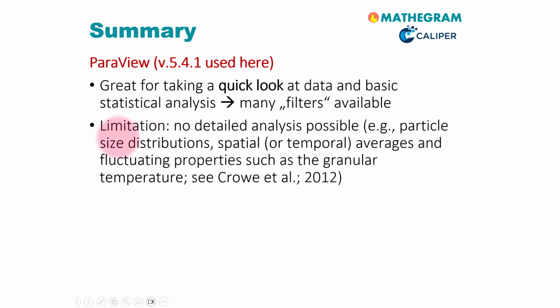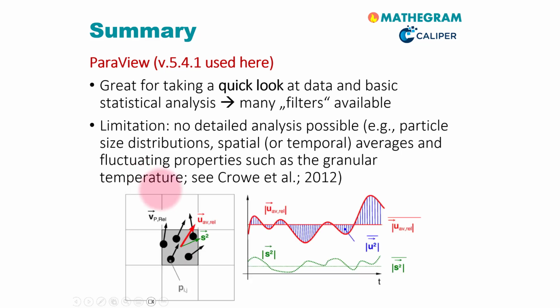What we did not discuss is a very detailed analysis. The reason for this is that it's simply not possible with ParaView, and we need to do this already in LIGGGHTS, for example, or in dedicated post-processing solutions. For example, if you're interested in particle size distribution or the spatial and temporal averages of, for example, velocities, this cannot be done in ParaView. At this point, I recommend reading the book of Crowe et al., where important concepts such as the granular temperature are introduced. As a brief teaser for this, let us consider the situation here on the bottom left.